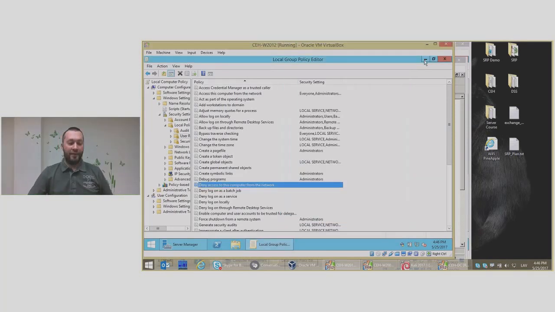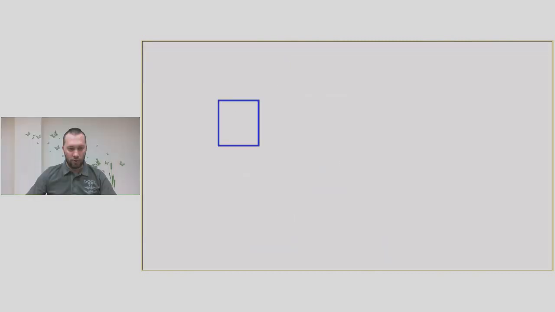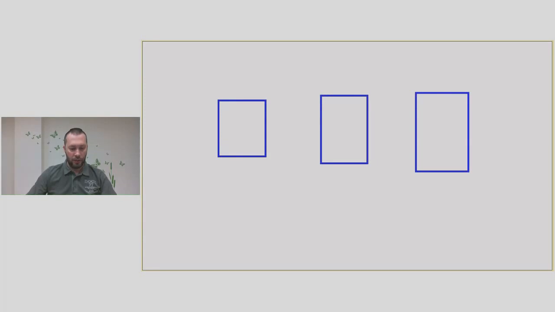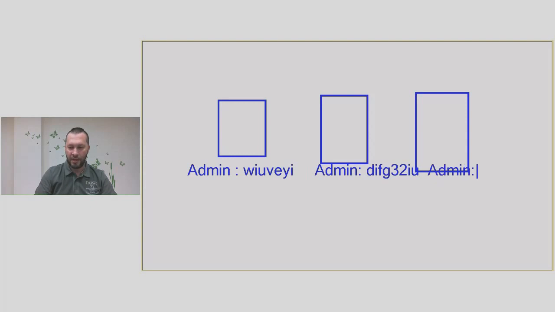Another method is to maintain random passwords for local administrators. Random. So it's like you have a few servers, and this administrator has a password like this one, this admin password is different, and this admin password is completely different, like this one.